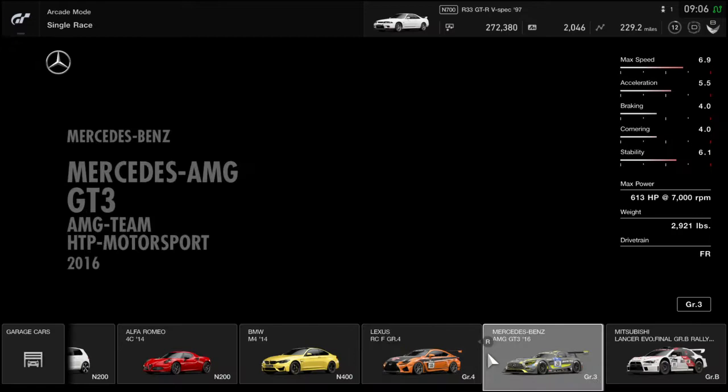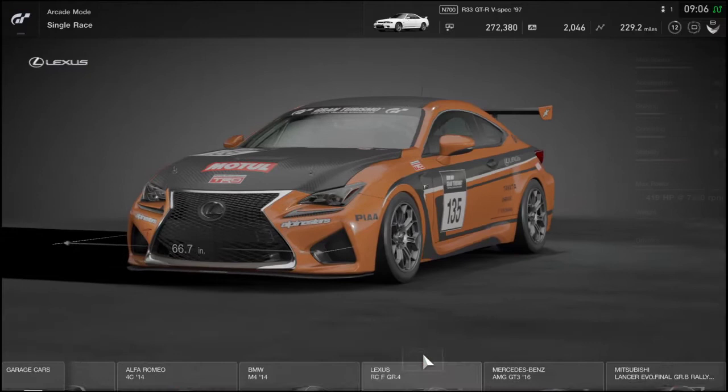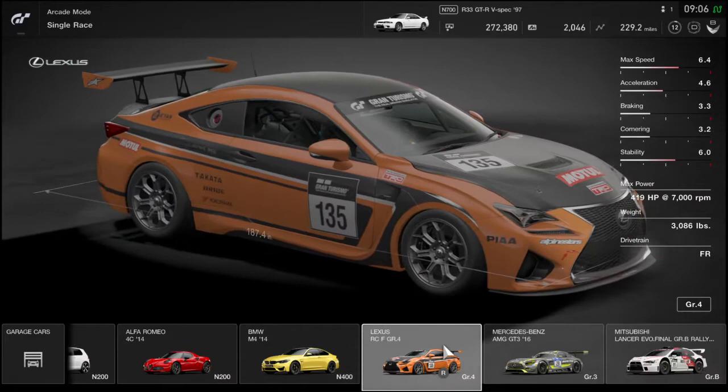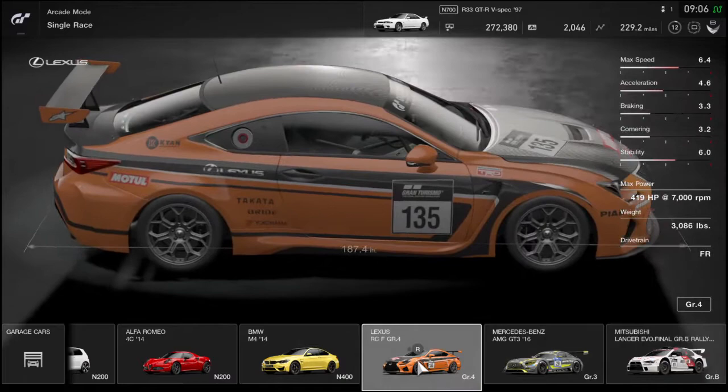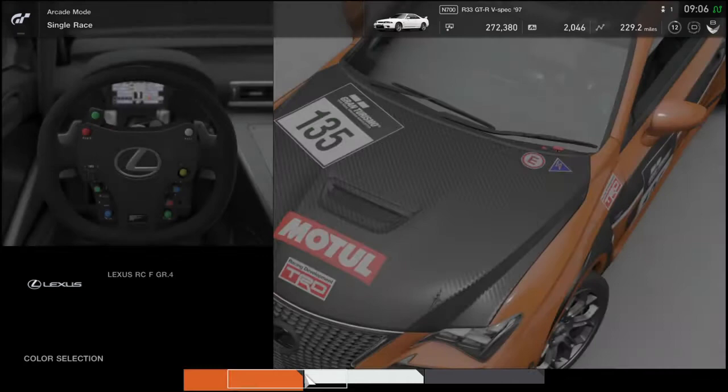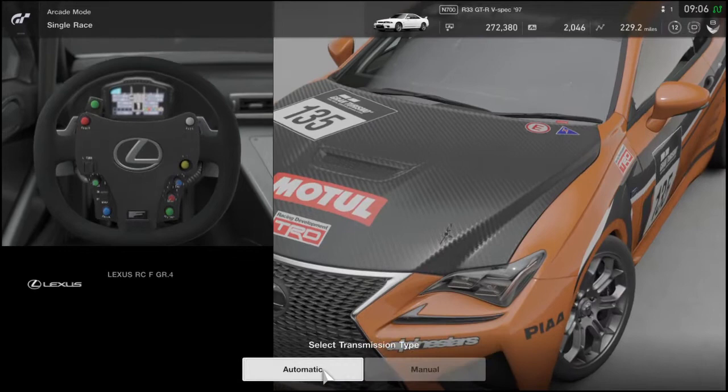It has the horsepower of 419 at 7,000 RPMs. Its weight is 3,000 pounds. The drivetrain is front and rear wheel, so I'm guessing it's front and rear wheel drive. And the cornering is not bad. It's a 3.2 with braking of 3.3 and acceleration of 4.6. The stability is a 6.0 and the max speed is 6.4, which I believe will give me the power and torque to overcome most of the issues. I like that orange.